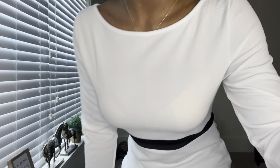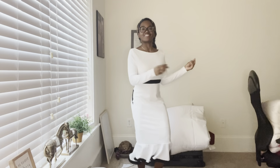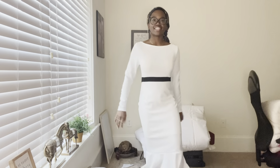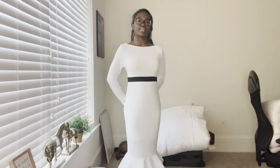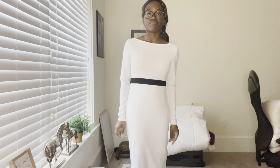Okay. Somebody say yes, Lord. Yes. Yeah. So I got me an all white dress. This is a medium as well, and it's giving very much communion Sunday. Okay. So. Yes. Y'all, I had on the dress backwards, but that's okay. It's not going to be like that, Lord willing, come Sunday. So just enjoy it while you can. But I did have on the dress backwards. Yes. Yeah. Fits great. Fits nice.